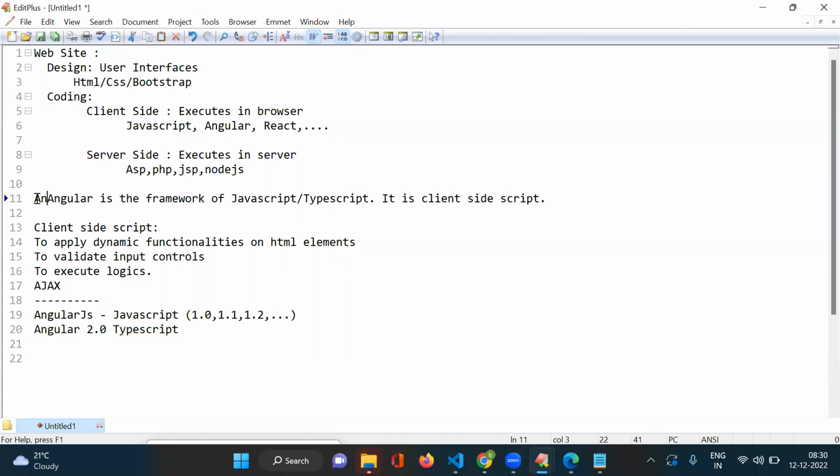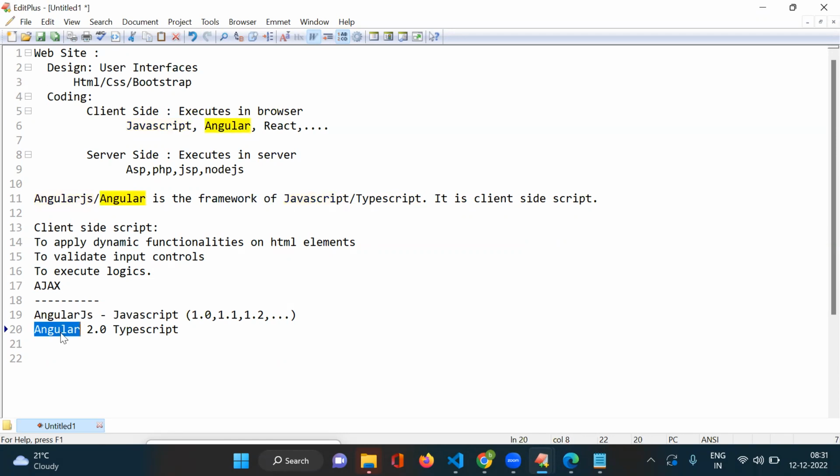That's why we need to place AngularJS also. Is it clear? AngularJS means the very beginning version, that is the 1.x series. Those series packages were implemented with JavaScript. From 2.0 onwards, they use TypeScript for coding. So those packages contain TypeScript. There are many advantages in TypeScript compared with JavaScript. That's why they use TypeScript. What these advantages are, we'll discuss at the next level. Anyhow, this is the major difference between AngularJS and Angular.